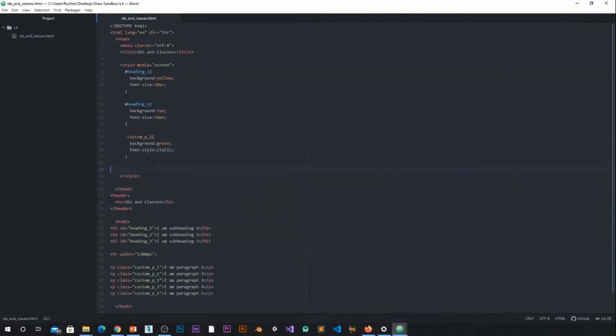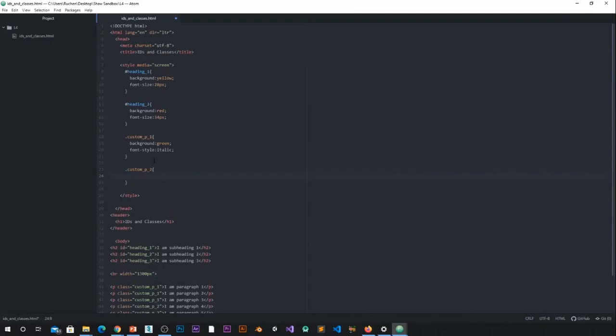And then I'll do one more thing over here. Just bring this in. And now I'm going to custom paragraph 2, which is the last two at the bottom of the page. And I'm going to give it a background of orange. I'm missing something here. Background, here we go. I need to add my colon. Okay. And then I'm going to give this one a text. Say text transformation.